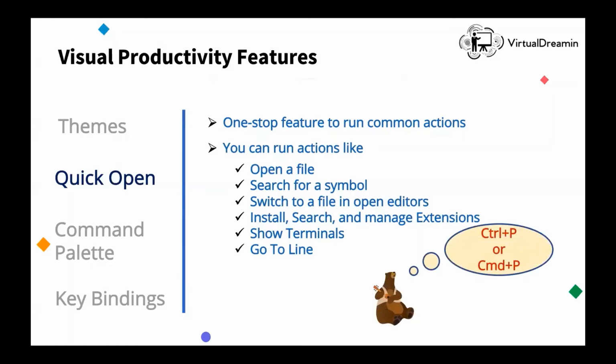So with Visual Studio Code, again, as a developer, I'm more convenient running the shortcut keys, because most of the times I'll be like, no, I don't want to go to menu and then open one of the menu items and go maybe through different steps. Rather, if I have a shortcut key, with one shortcut key, I can launch that. So quick open can be launched using Command P on Mac operating system and Control P on Windows operating system.